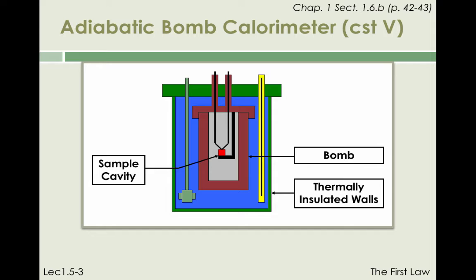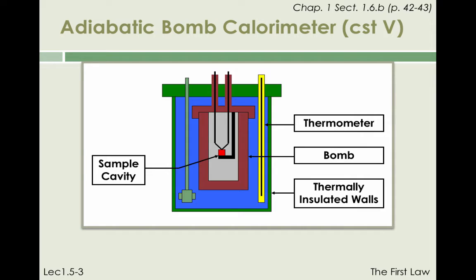Such a design allows explosive reactions to take place in an environment that is safe for the scientist making the measurements. Heat released or absorbed by the reaction is trapped inside the calorimeter and can only be exchanged with whatever resides within the calorimeter shell. To learn about the heat of reaction, we will therefore need to measure any temperature change inside the calorimeter. This is accomplished using the thermometer shown in yellow.